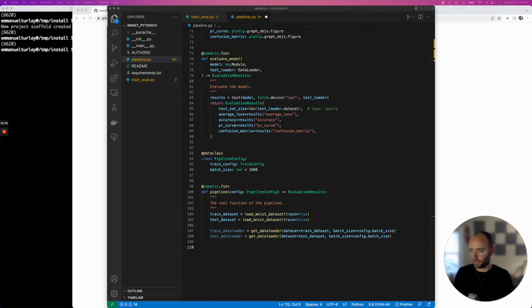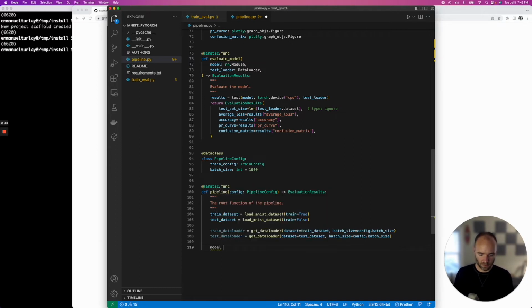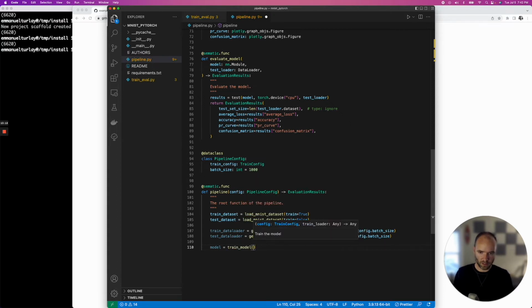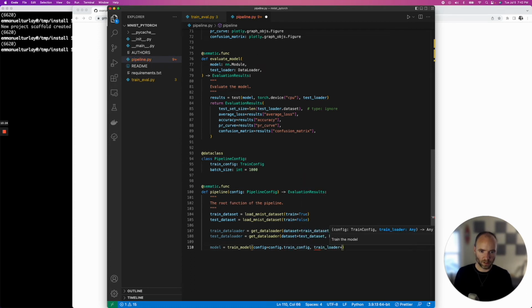Okay, and I'm going to replicate this for my test data set. And then next step is to, well, train the model. So let's do model equals train model. And so this one expects a config. So we're going to pass the config we have in the pipeline config, and a train loader. And then we're going to pass our train data loader.